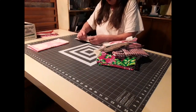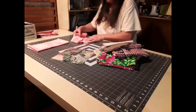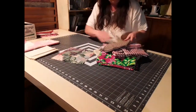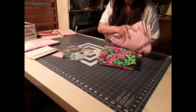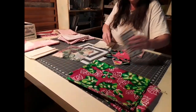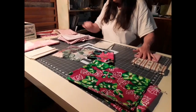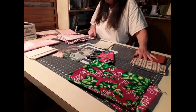That's two, I think, yeah. I'm not quite for sure what I want here. But I know those go together. And then here we got some kind of white. Brown, pink, red, and then that color I just got done with, and that. I think the guy's pants would look good in this red, and I think I'm going to put his shirt this color.